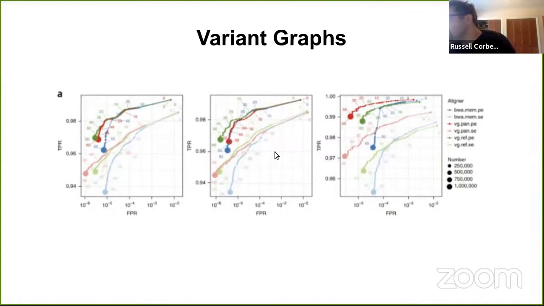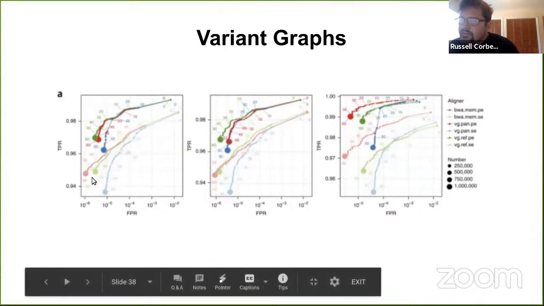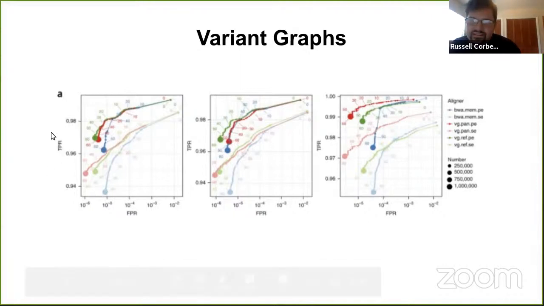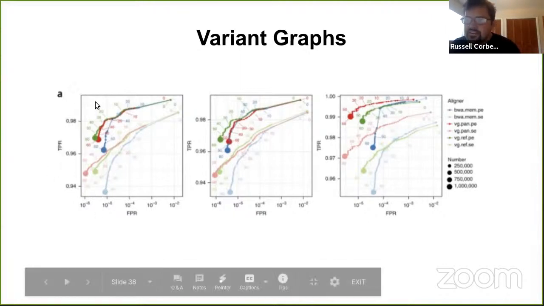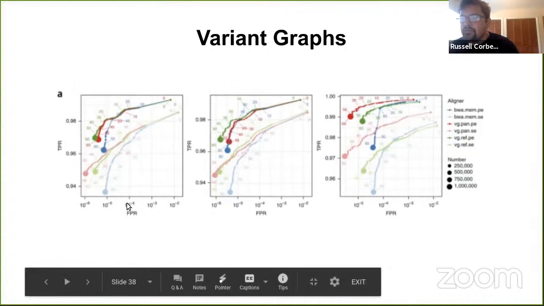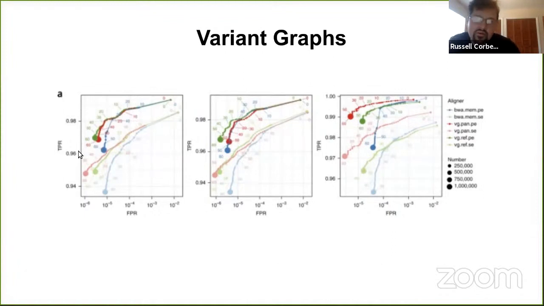But the important point here is that if we look at the BWA mem, paired end, and single end functions that are over here, they sort of always do worse. They live down here in this space of this plot. And importantly, your false positive rate's log scaled. So we really want to be as far to the left as possible. Your true positive rate is not log scaled, so it's a little less concerning. Almost everything is finding the same true positives, but you can get a lot more false positives. But VG is these things up here. So what I'm basically trying to say is, yes, quantitatively, variant graphs do a lot better than single linear reference genomes. And I think it's still up in the air exactly how these should be done.